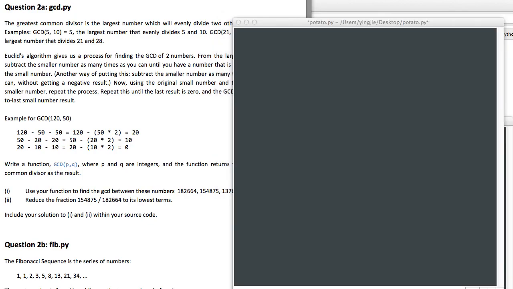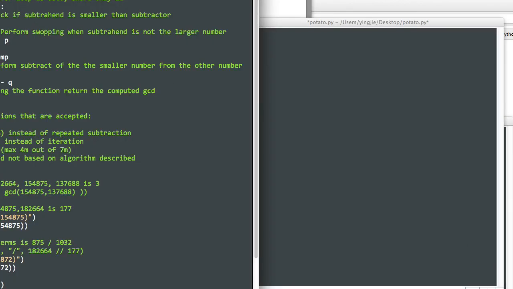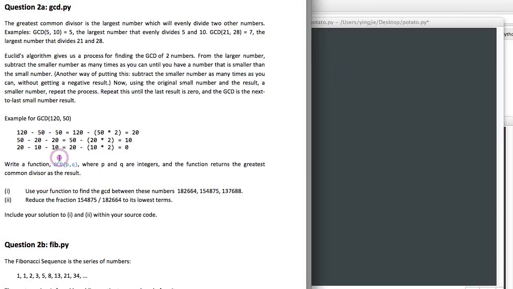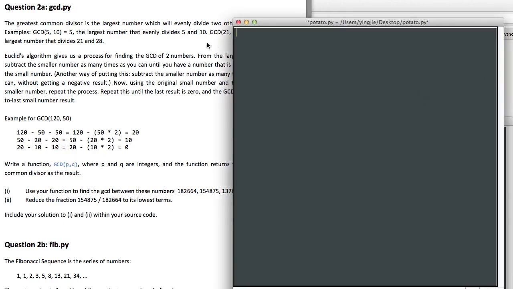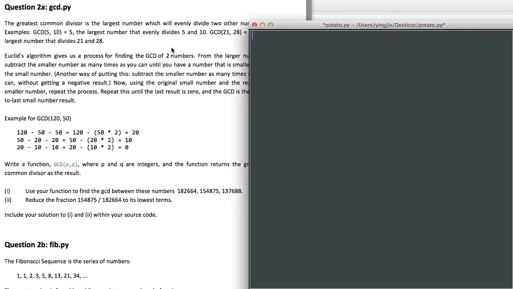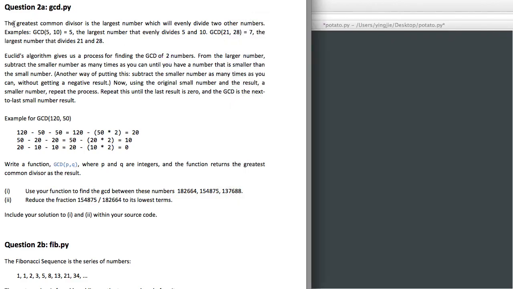The next one is GCD, the question which killed everybody. This is the marking scheme. I'm going to put it to the side so I can refer to it while I type, because who wants to do this bit by bit? I have to admit that this one stumped me for a moment when I was doing it myself. So the important thing is to read through the question carefully. First of all, understand what they're asking for.